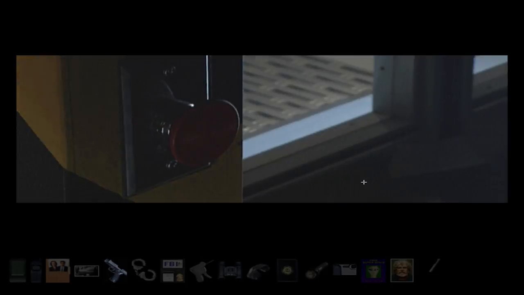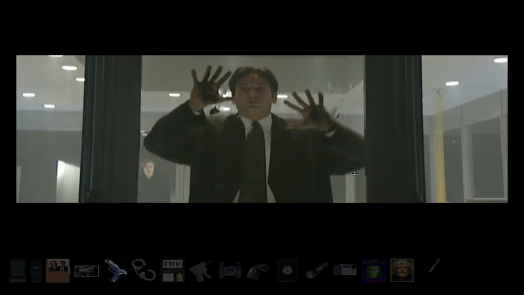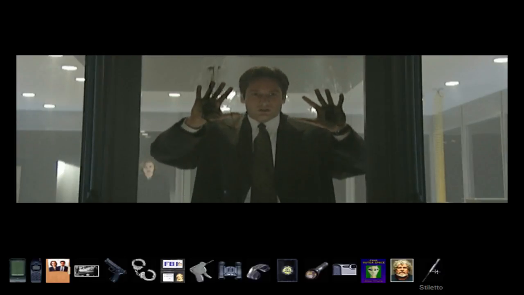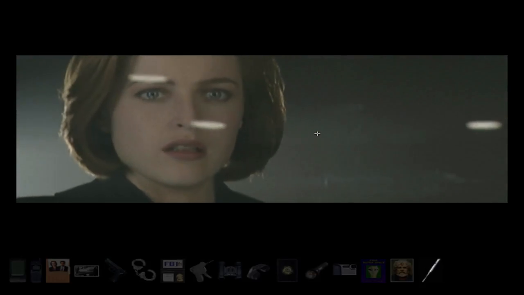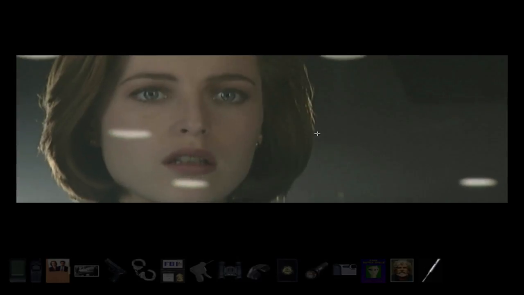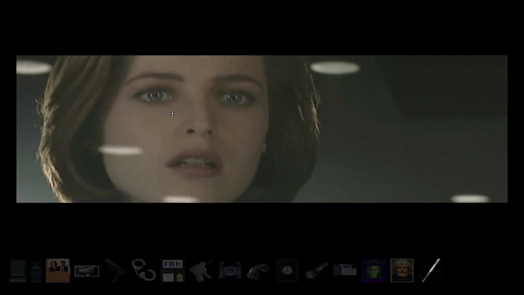Shut the door, shut the door. Got him. Oh, and the black oil's trying to escape. Grab the stiletto. We can't. We don't want to kill him. Dana. Alright, Mulder's been sludged. Don't know if he's dead or not.